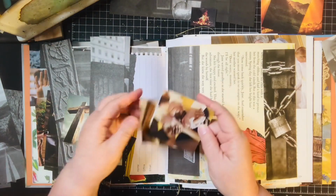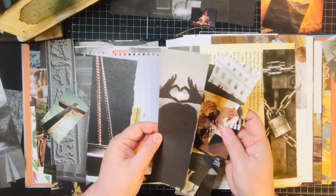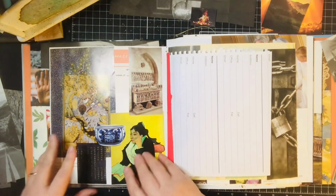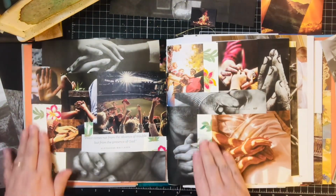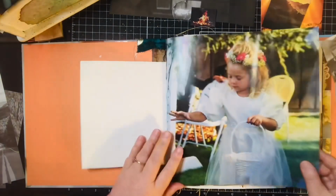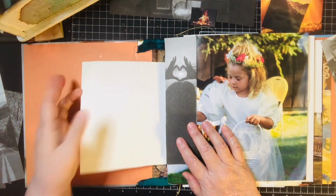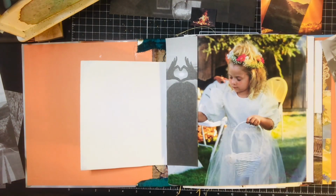I've got more hands. I'll have a lot of hands, so I may just do some more pages with hands, since this one is pretty much full. I just put strips of sort of a washi of scrapbook paper in between to finish off this page, although I hate to cover up that little girl. So I think I'm going to do that and start off with some more hands and go from there.